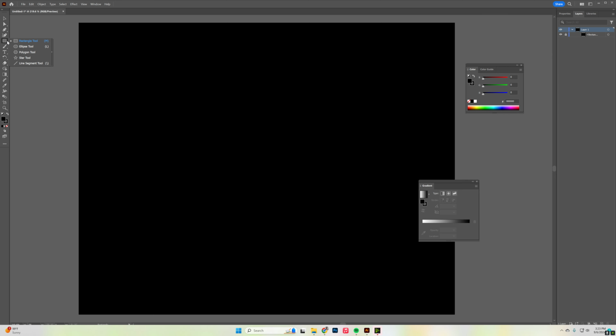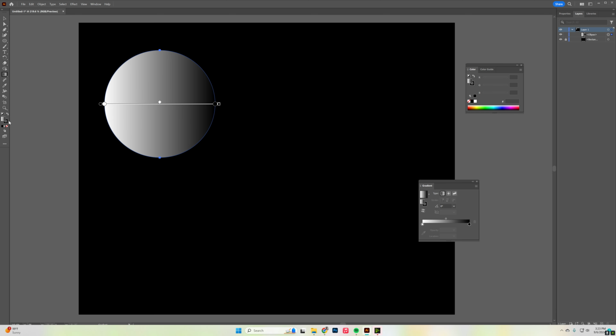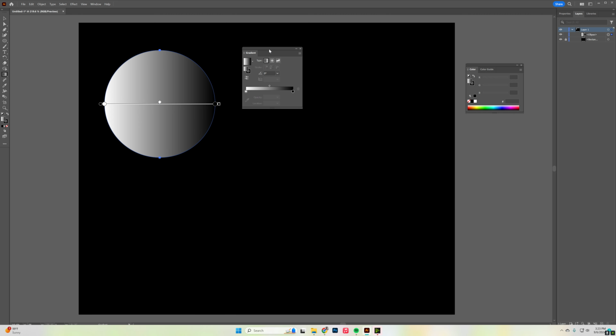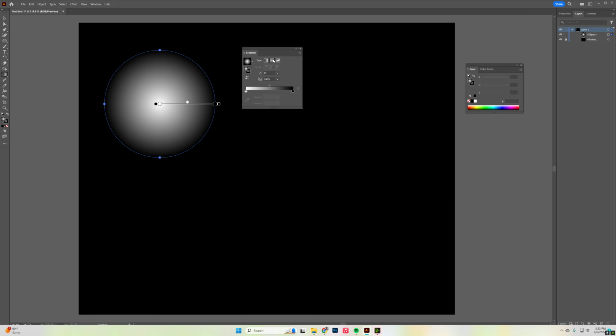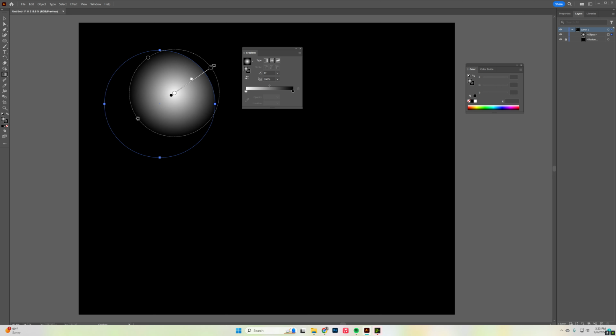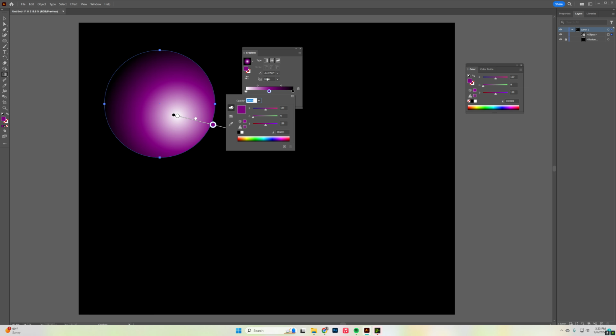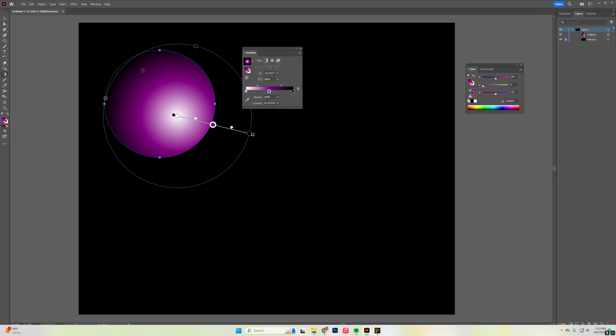Next, we're going to create some planets. So I'm going to use the ellipse tool, holding down Shift. I'm going to create a gradient on top of it by clicking on it. Make sure that you have this in front, not the stroke, otherwise the gradient won't work. And then I'm going to go to Window Gradient to pull out my gradient options. I'm going to click on the radial, and you can redraw it. Think about where your sun is going to be. I'm going to put my sun over here, so I want it to be pointing that direction. For a simple planet, we can do something like this. You can make your planet whatever color you want.